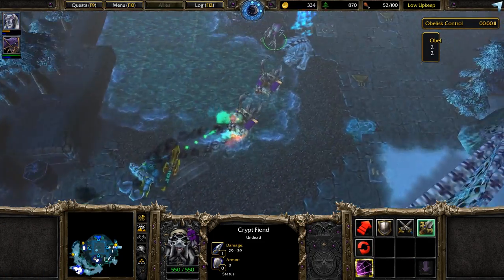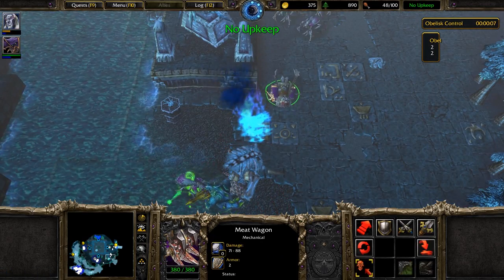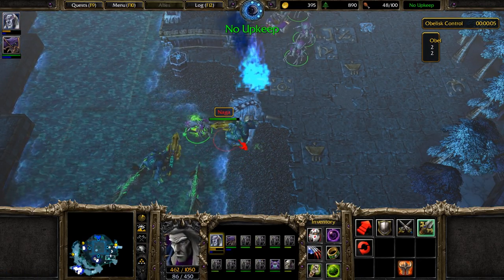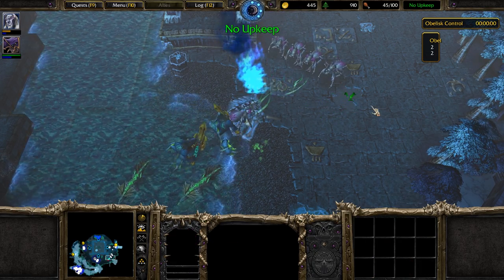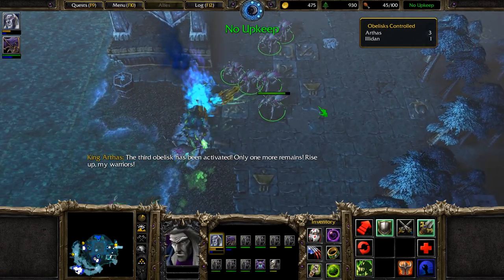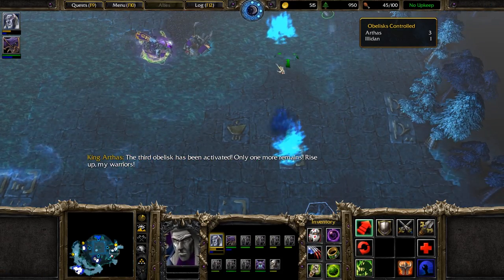We're going to try to pull some of the pressure off of my meat wagons I finally brought over. Just sending this crypt fiend out to die, the sacrificial role. The third obelisk has been activated. So all the reinforcements should arrive in a second. Rise up, my warriors.